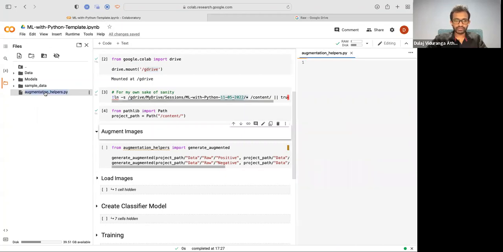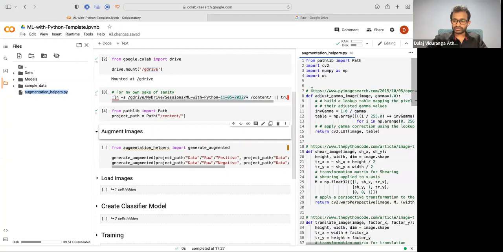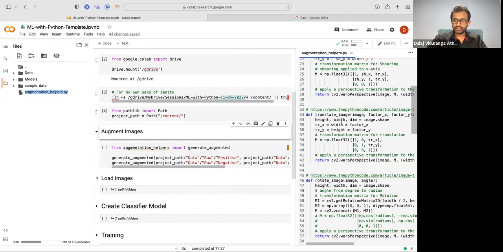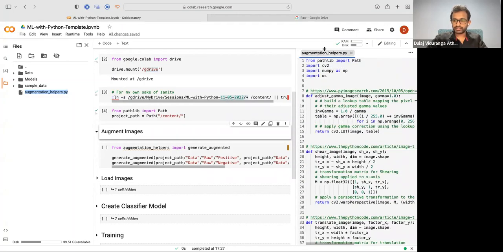I will open that because it will take a lot of time for us to develop this. Anyway, if you need the template that I'm using today or the image augmentation helper class, let us know and I'll share those with you.